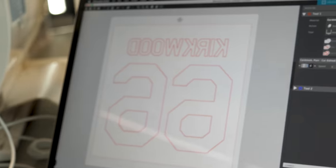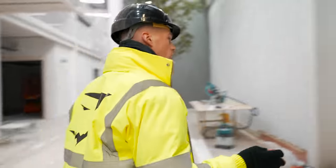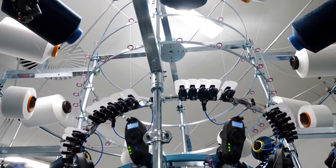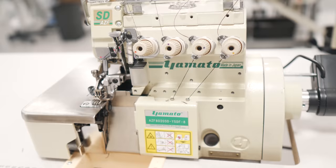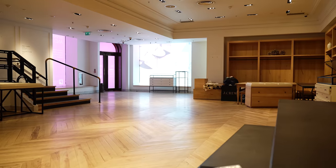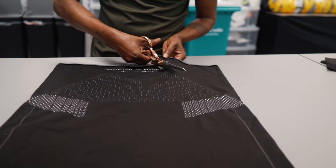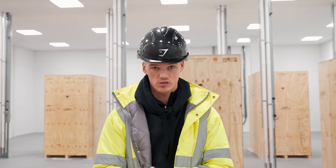As we get to the end, this is where you're getting into more of the product-focused, production-focused area. Coming in through here, this is where we're going to have a lot of our seamless machines. We're starting to move the machinery in, and there'll be a point where we'll have enough capacity here to build enough products to then go and stock it in our London Regent Street store. You'll literally see designers and developers working on products right here, building the products, and then it'll be shipped down to London and sold immediately, which is just so exciting.